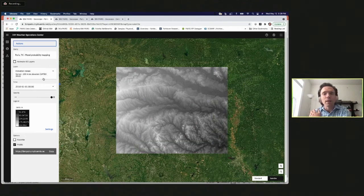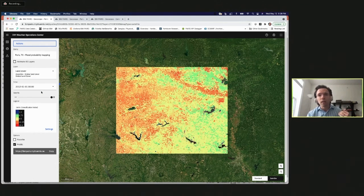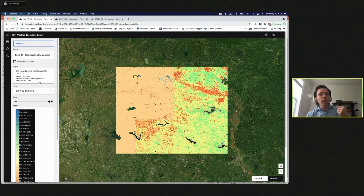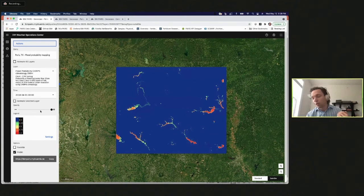So obviously they ran the model. We don't show you how the model runs, but the results, they used GMTED as elevation model, for 250 meter resolution. They threw in some land cover data, which they also have. They ran this in Texas, obviously soil classification. And then in the end, when they ran this through the IFM model, they got basically a flood risk model, okay? So what you see here is flood probability, basically the likelihood of flooding for more than, I think, 30 centimeters for 1 day of the month or something like this.